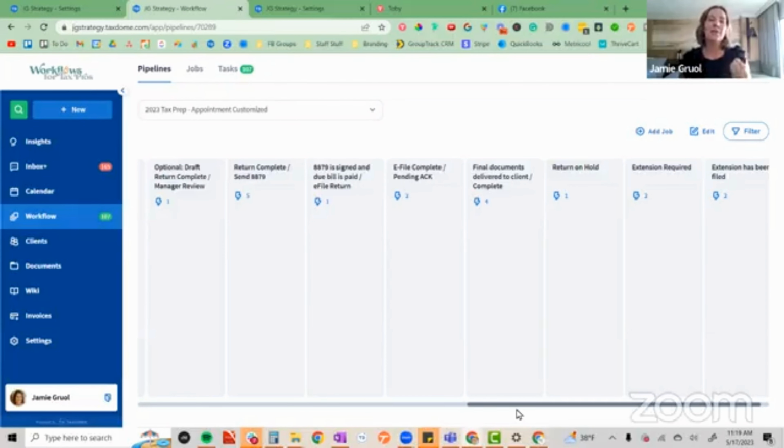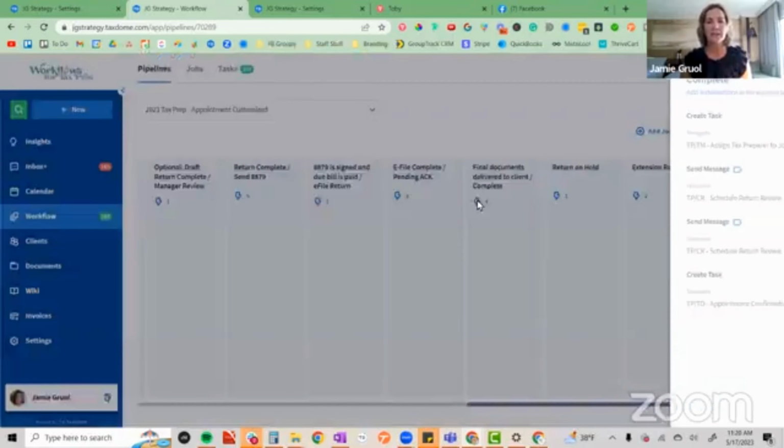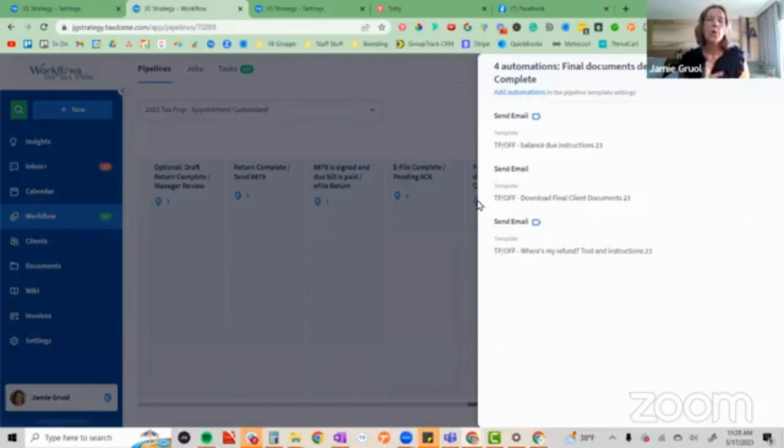And we are going to then move into the stage where we have e-filed, we monitor for our acknowledgement, and all along the way, we have our queues and our stages, knowing exactly where this client return sits. Then we get to our final stage. In this stage, after the acknowledgement has been received from the tax prep software, we are going to send specific instructions utilizing tags again. Now, tags can be applied through that organizer, as I just showed you. They can also be applied manually.